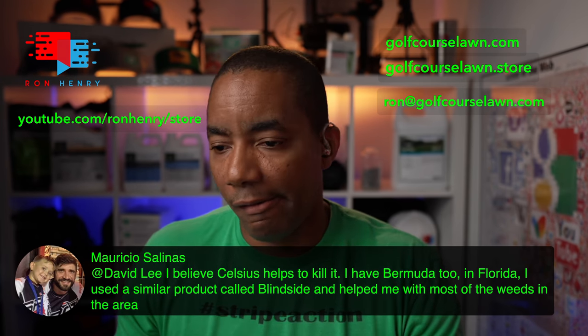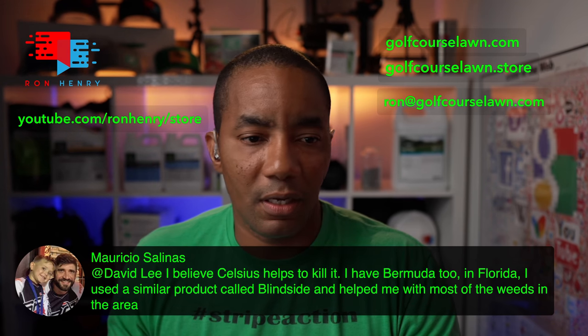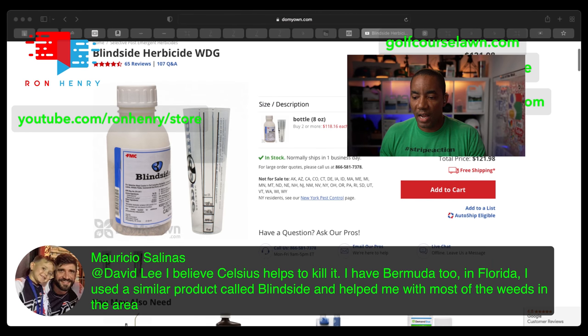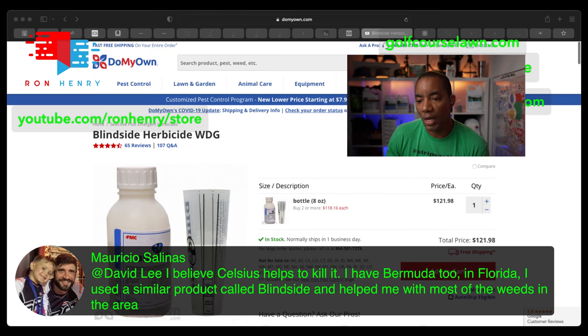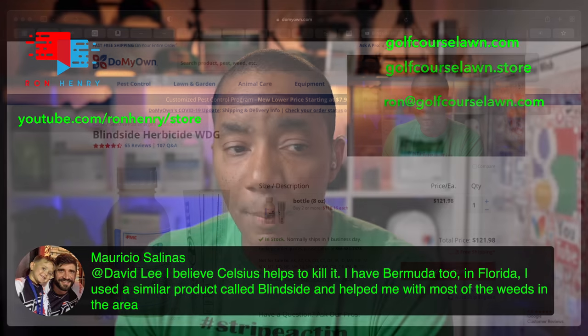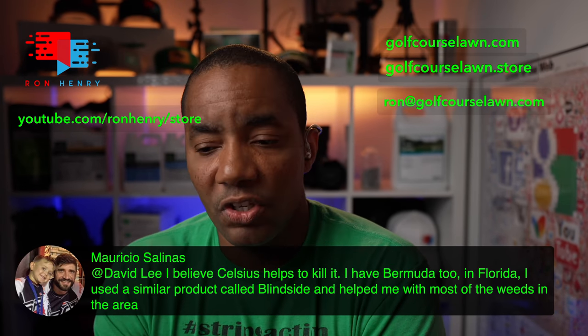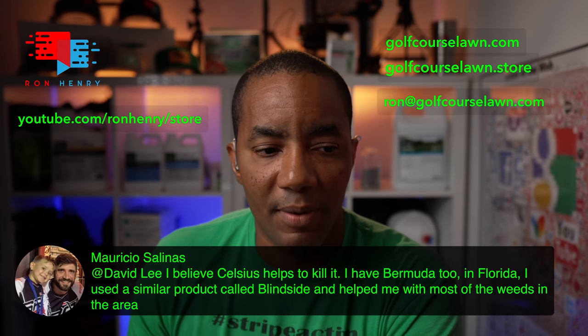So if you look here, if I can find it real quick. Yeah. So if you look at Blindside, you look at the places where it's not available. It says here, not available to Arkansas, Arizona, California. There's a bunch of states where you can't buy it, right? So that's the only challenge with that one. But it's a really good post-emergent herbicide. People get really good results with it. And unlike Celsius, that one you can use on some cool season turf types as well. So, thanks for chiming in, Mauricio.